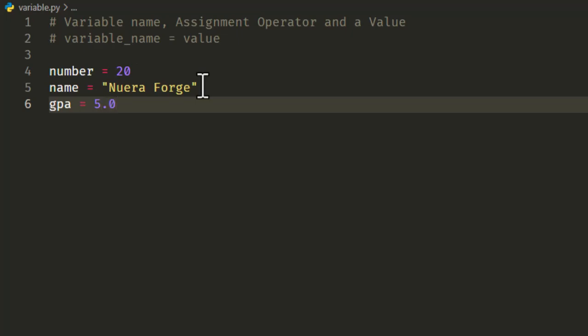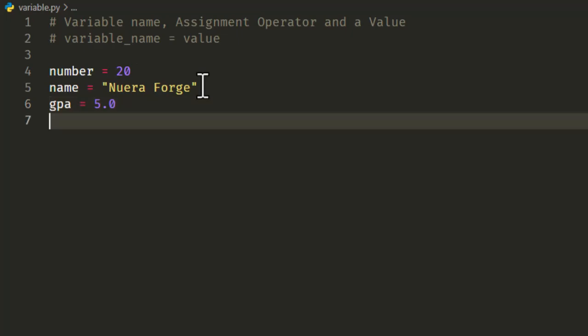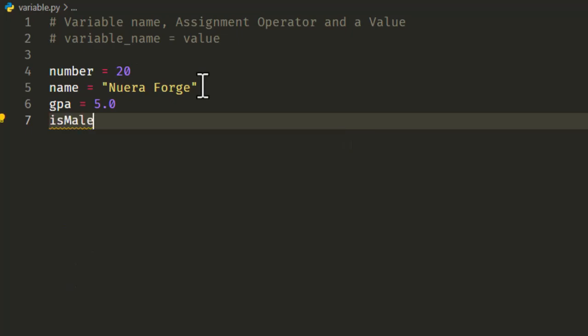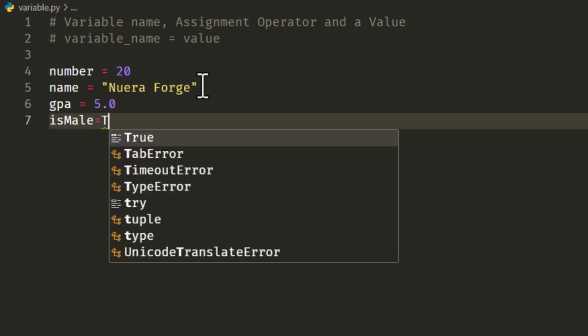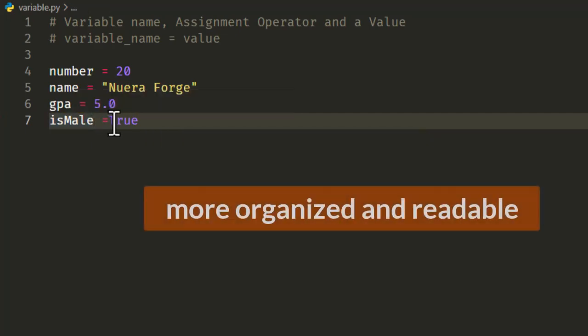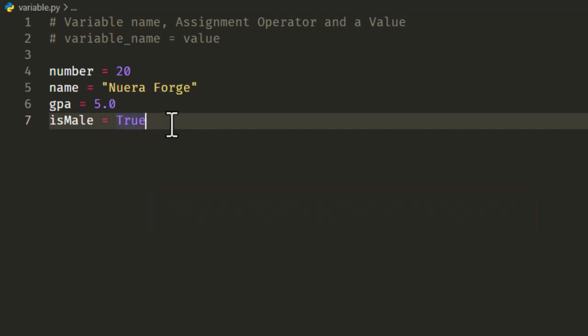The way I'm writing these things is all about organizing my work. But you could do something like a boolean, is male. Even if you don't put the spaces I've been putting, and you do something like this, it will still be a valid variable. But you would like to organize your code, so it's better you put a space here and a space there to make your code look more organized. So this is basically what you need to know when you're creating variables.